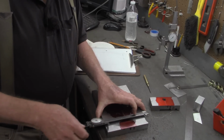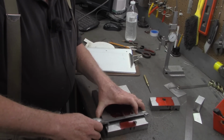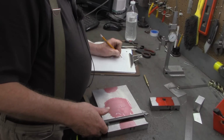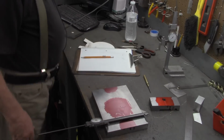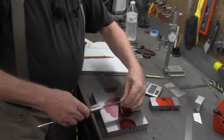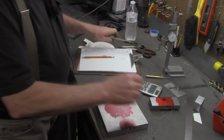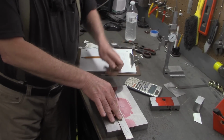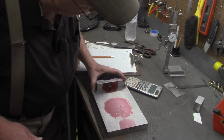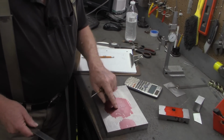This is going to be a little less than 6 now, because of all the cleanup. And that is 5.838. Half of that is 2.919. Alright, I'm going to mark that at the ends. I want a good indication of that center line down here. That's what we'll use to line this piece up when we get ready to lay out. Right now, all we're interested in is where those two cross.